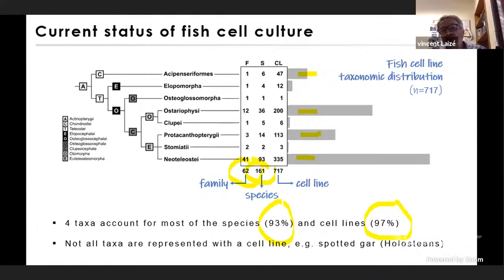These fish, especially the spotted gar, have emerged as an important species for evo-devo studies. Some people think it could actually be the bridge between human and teleost biomedical models. Why? Because, contrary to the teleosts that suffered a genome duplication event, or the chondrosteans that suffered various events of polyploidization, the holosteans have a genome which is very similar to that of the human, with no duplication of genes.